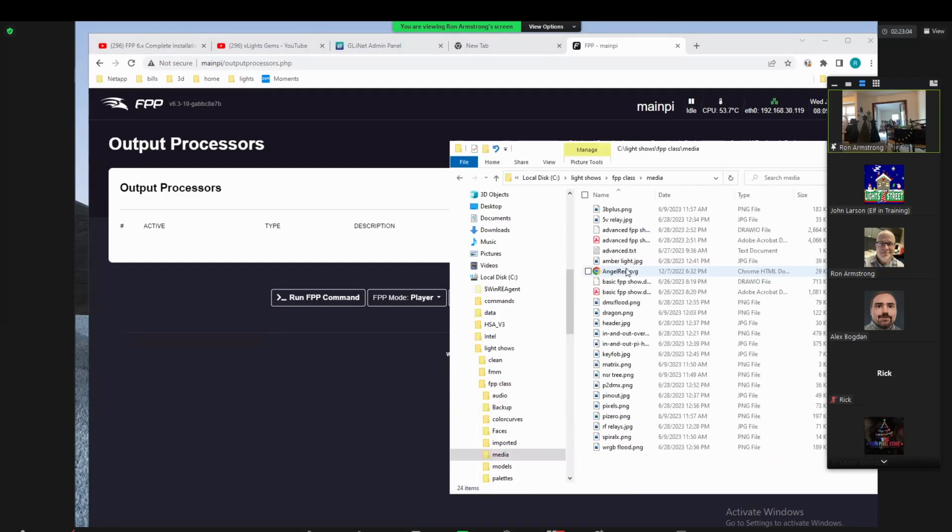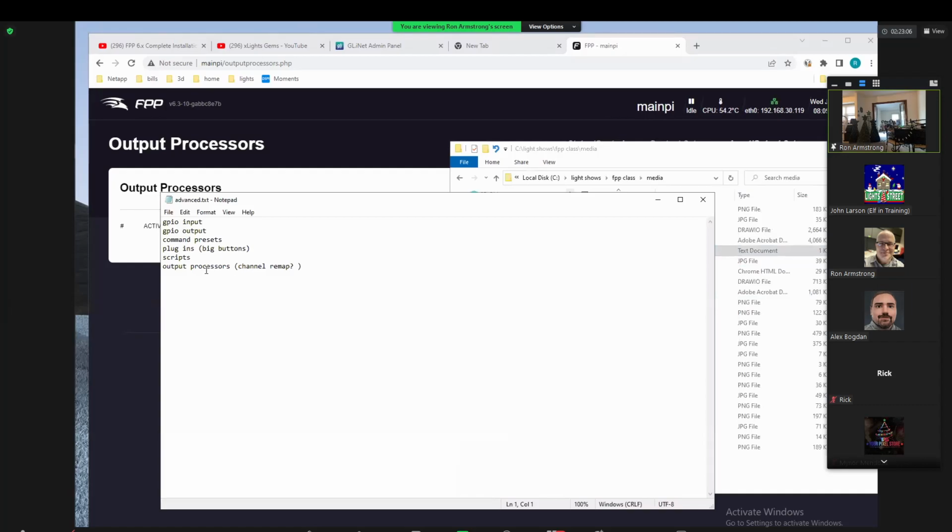We'll talk about plugins. We'll configure the big buttons plugin and talk a little bit about scripts and stuff that allow you to extend the functionality of FPP.